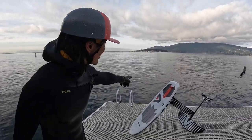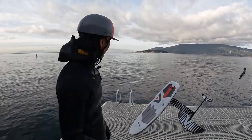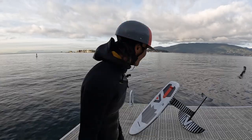Stick there, it's just out of my reach. Feels like my pumping is just out of reach. We'll get there.